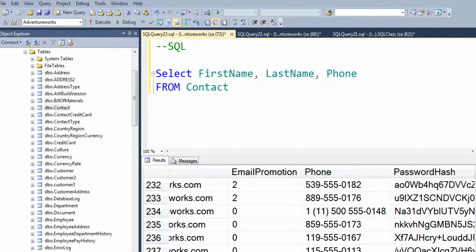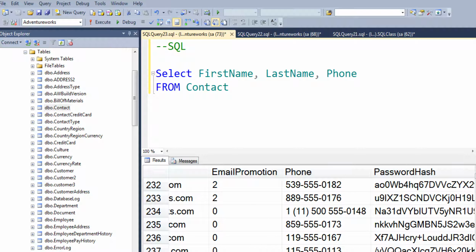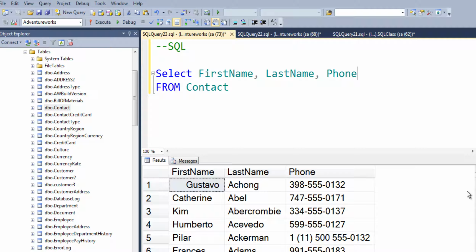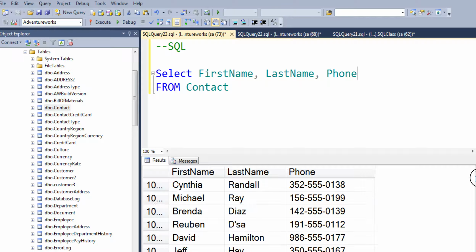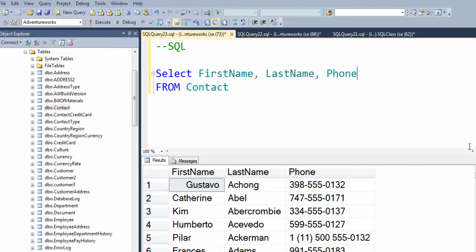Now out of all this information, I have filtered the information I'm actually looking for. I do not need name style, contact ID, or email promotion, all that junk. I just need this. As soon as I run it, I get the information I'm looking for. This is a very simple query to get information out of a table.